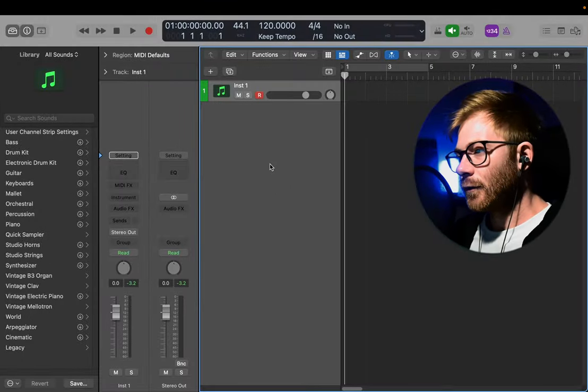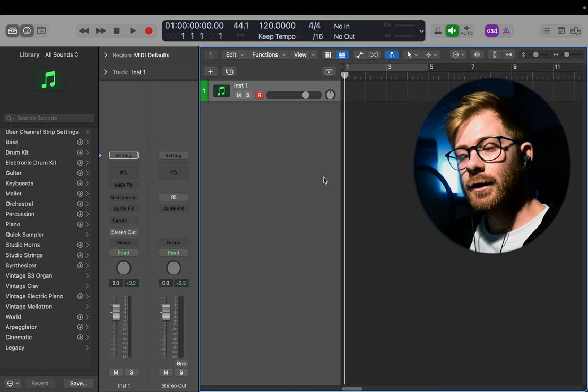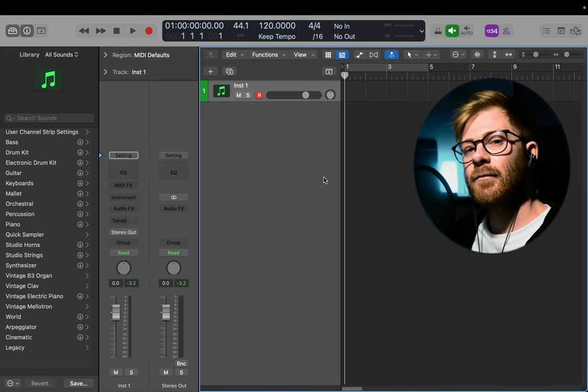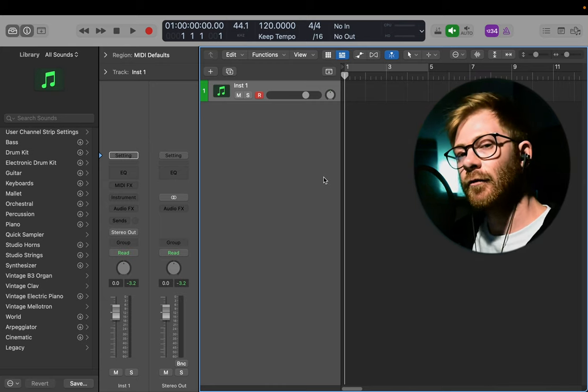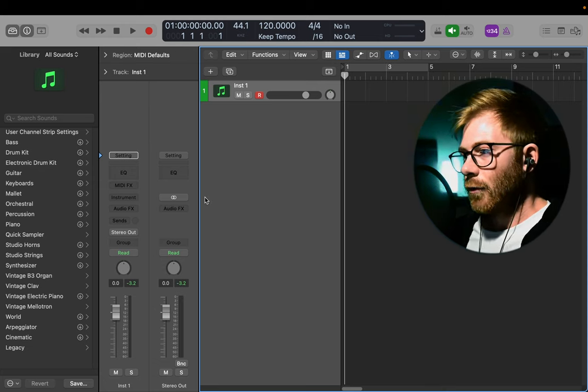So the first thing I'm going to do is start programming my acoustic drums part. Just to explain this clearly, I don't have a song idea in mind at all at this point. I'm literally just going to program a beat and work from there and see what happens. So there's not really any right or wrong way to do this.